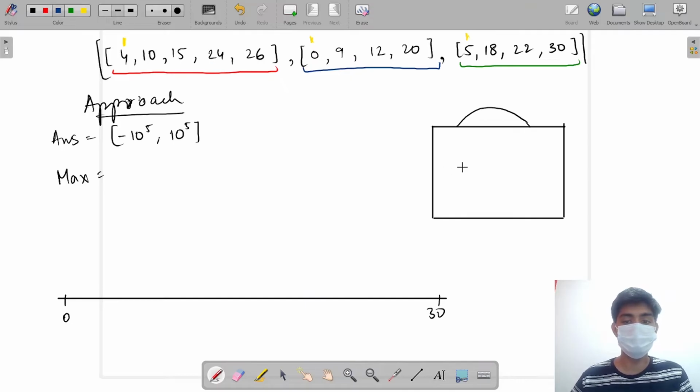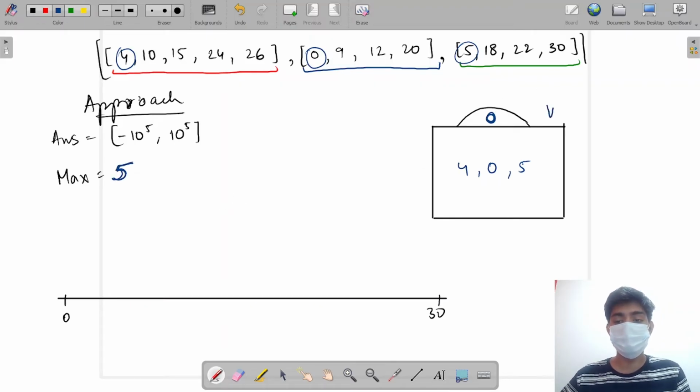So I will have 4, 0, and 5. Since this is a min priority queue, the minimum value here will be 0 and the maximum will start from 5.